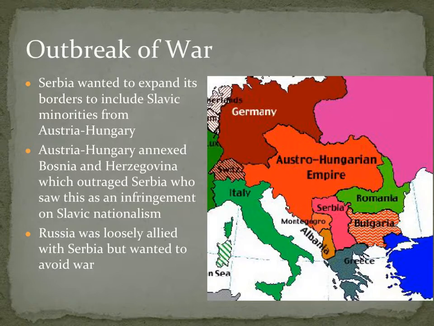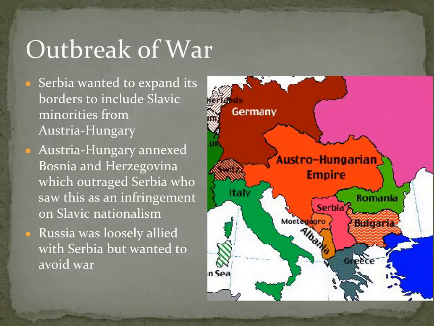One of the things that Austria-Hungary did during this time was it annexed a territory next to Serbia called Bosnia and Herzegovina. Bosnia and Herzegovina also contained Slavic people, and so Serbia saw this as an affront and very offensive to what Serbia was trying to do, because they're trying to form this large Slavic nation for Slavic people, and Austria-Hungary is annexing this territory to send the message like, no, you're not going to, you better watch out. We're here and we're a large empire and we're not going to allow you to just kind of do whatever you want.